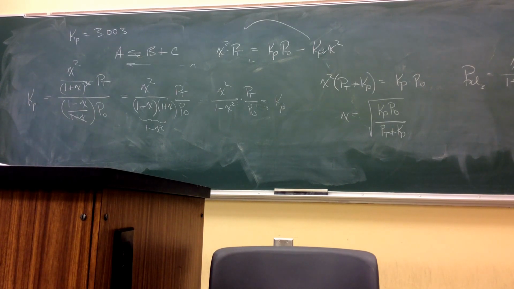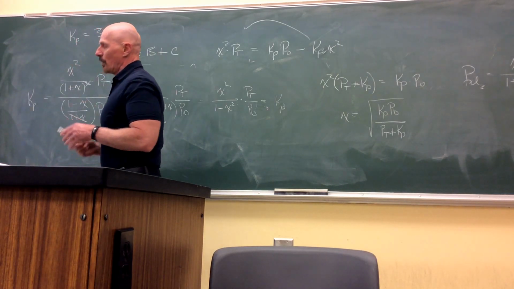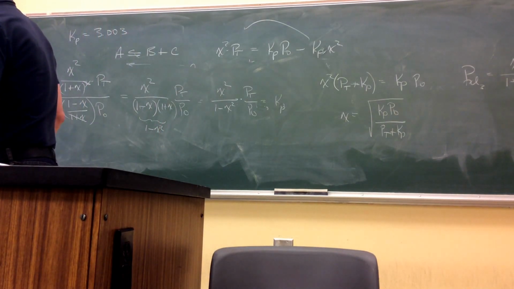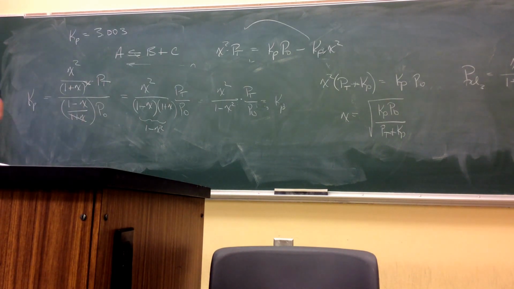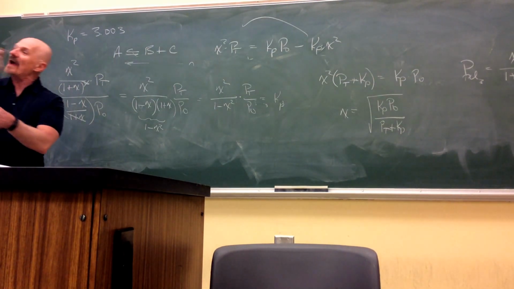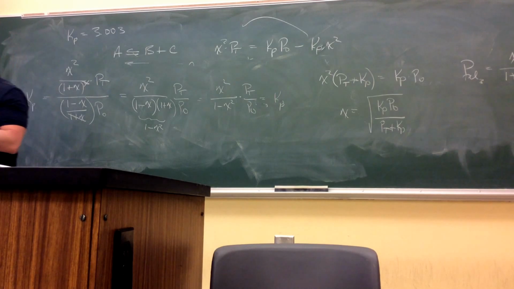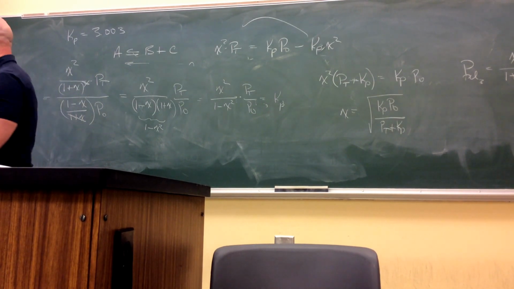All right. Now, something that's interesting here. I'll go back to this Kp of 3.003. Now, what I did, I went and calculated for the reaction what was the Gibbs free energy for the reaction at the beginning and when the reaction goes to completion. And I plotted that. So this is the result. Now, don't worry about how I did it. If you want to learn how to do it, take physical chemistry, of course.